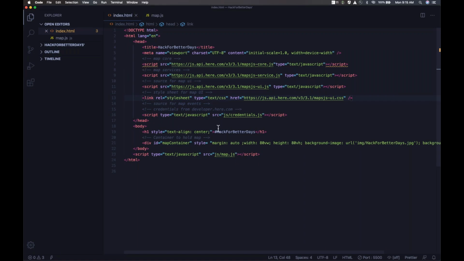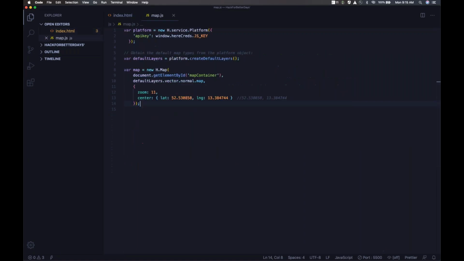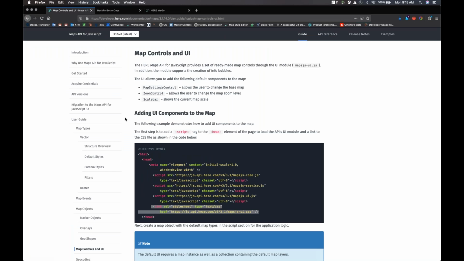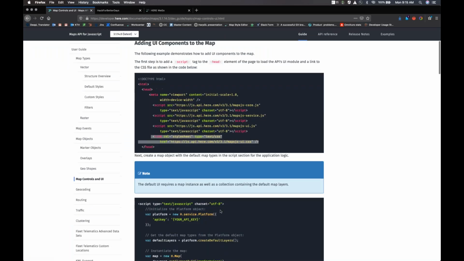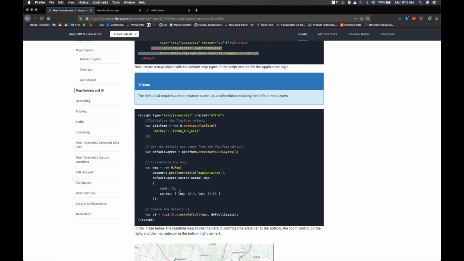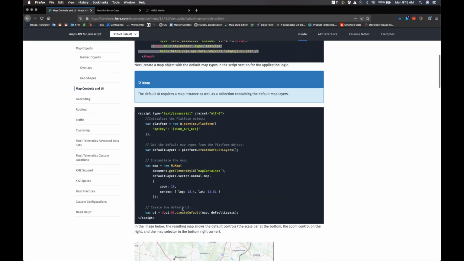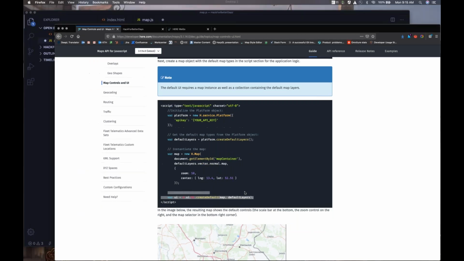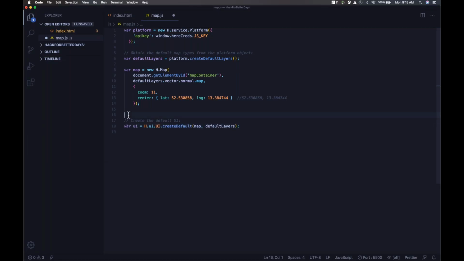Once we've added the libraries, we need to initialize the default UI. So again, you go to developer.here.com, documentation, map controls and UI, and you'll see that we've done this so far. And now we just need to create the default UI. So you copy this here.